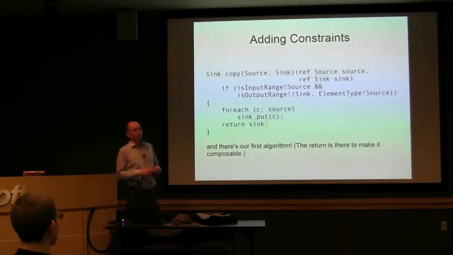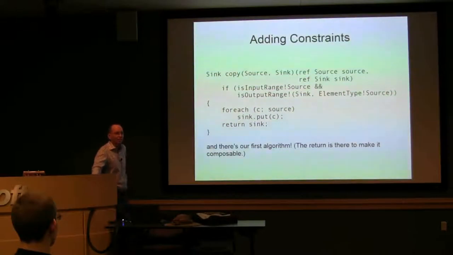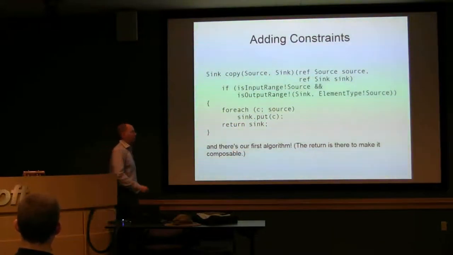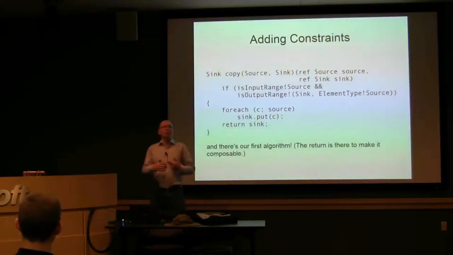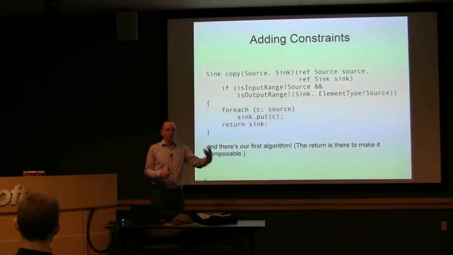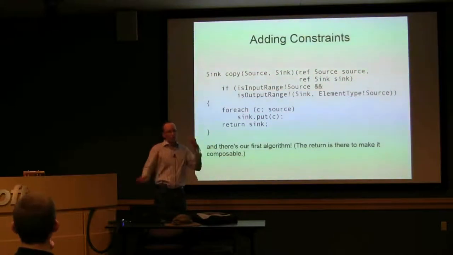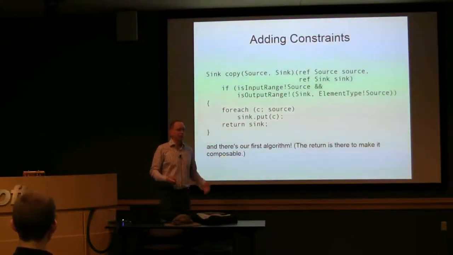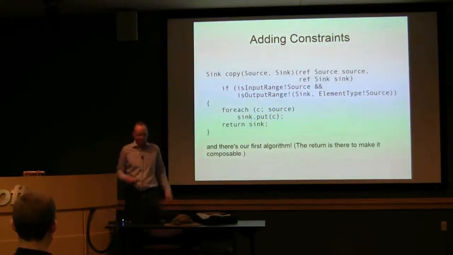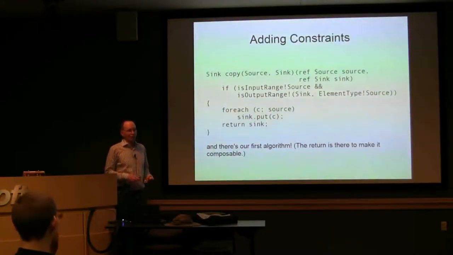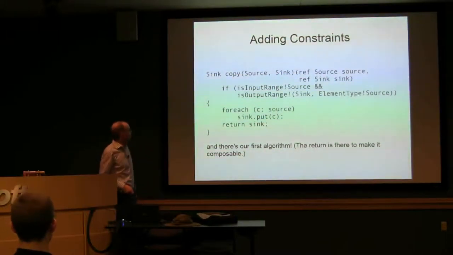Yes, sir. Assuming more than one of these if statements is true, is there a preference for the more specialized one? Yes, it does a thing that's called partial ordering. How partial ordering works is basically picking the most specialized match. And it actually uses the same algorithm that C++ uses for partial ordering. C++ is interesting in that function overloading uses one set of criteria. Template overloading uses partial ordering. D actually uses partial ordering for both. Partial ordering is, I think, a much more understandable and a better way of doing function overloading. So that's actually a fairly subtle difference between the two languages. Very few people ever run into the difference, but it is a difference.